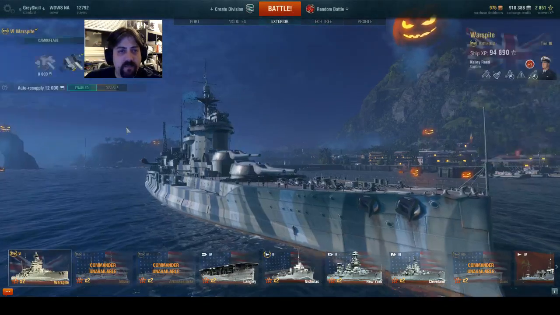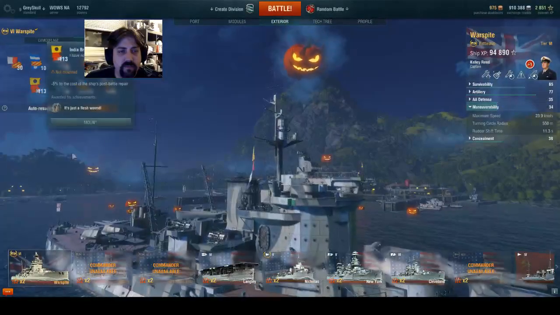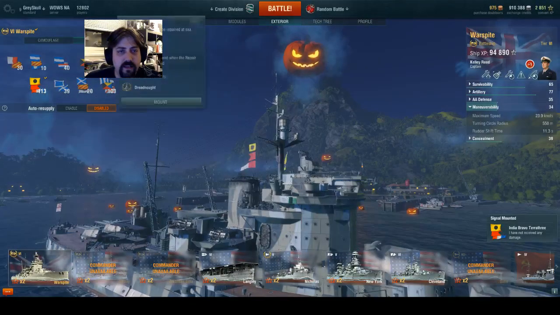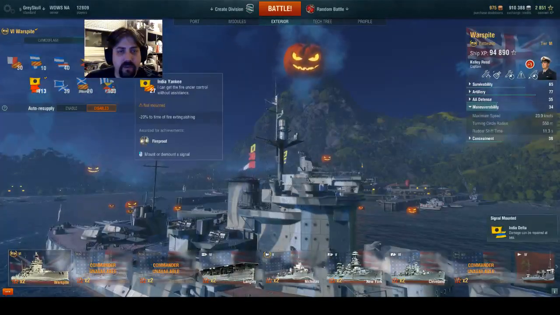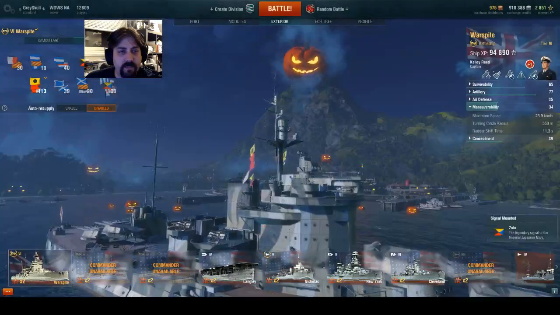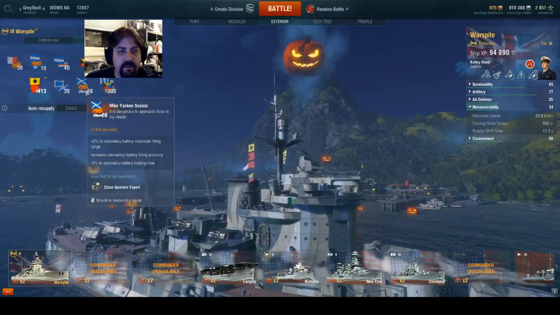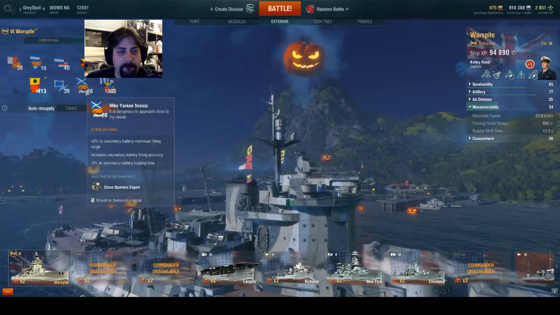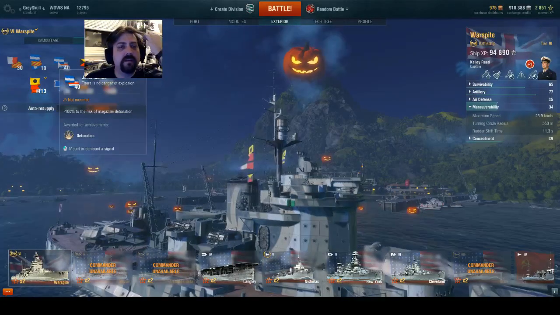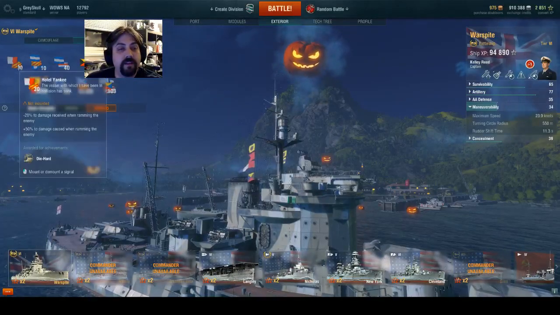Matter of fact, I think I'm going to throw on some signals to see if I can't improve that. We'll throw on one of those to reduce the post-battle cost. Throw in one of these to improve our survivability in the battle. Fire extinguishing. There we go. Credits earned. Let's do that. And got anything else? Secondary battery. Double strike. Maximum speed. Magazine detach. Flooding.